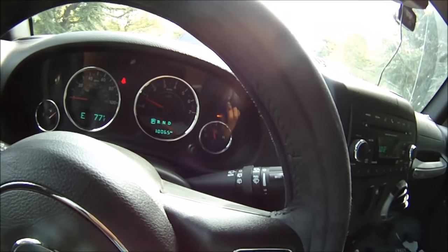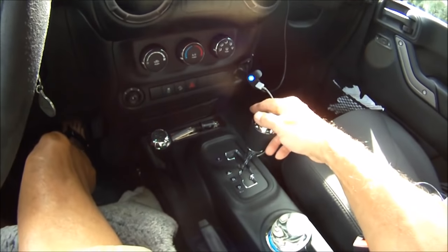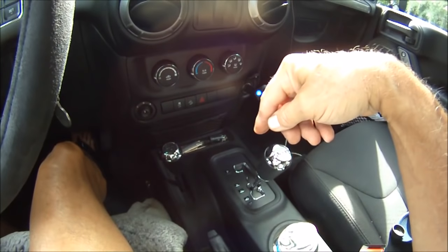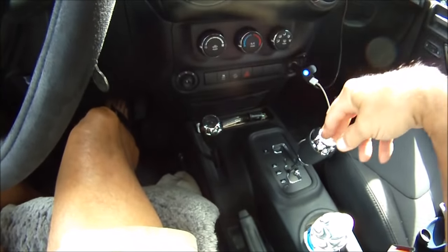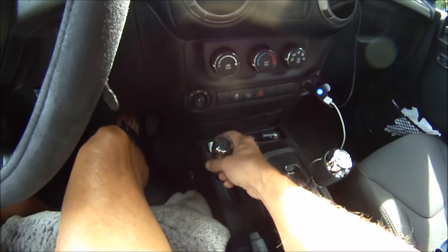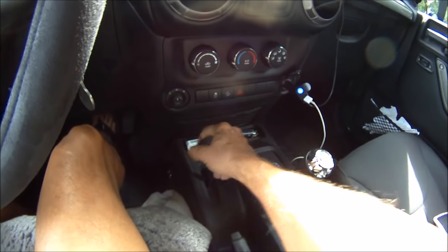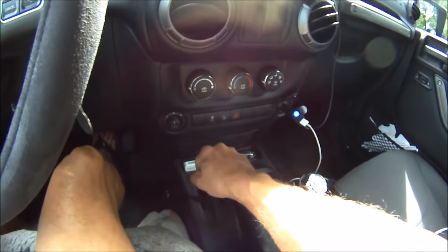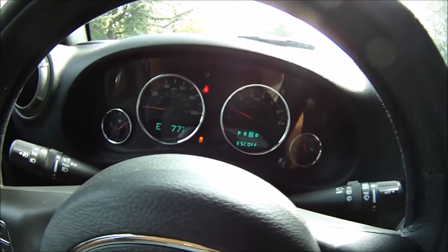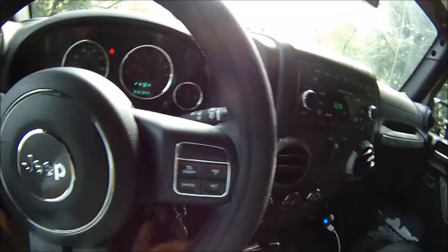Now, to shift beyond the high four-wheel drive, you have to move the transmission into neutral. It won't shift into four-wheel low or neutral in the transfer case without shifting to neutral. So you pull it back one notch. You pull the transfer case one notch, not all the way back to four-wheel low, but in between four-wheel low and four-wheel high. You pull it back one notch like that, and it shows that the four-wheel drive indicator light is off.